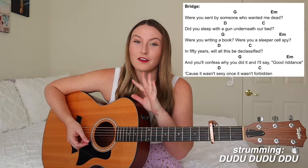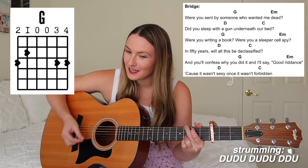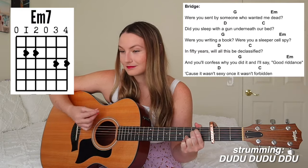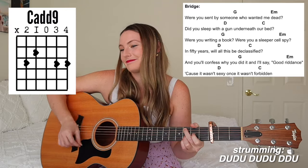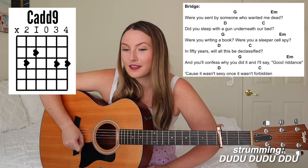And so each chord is going to get a full strumming pattern here. So one measure for every chord. We got G, down, up, down, up, down, up, down, up, down, down, up. And it's E minor. And then to D. So I would say the verses and the chorus is where you're going to be able to add in these different chord variations, but for the bridge and the outro, I really do like to stick to this specific chord progression and variation of these chords.